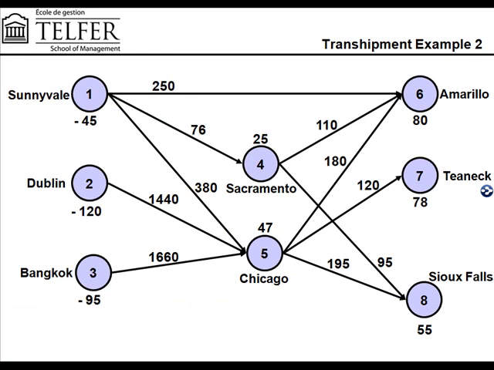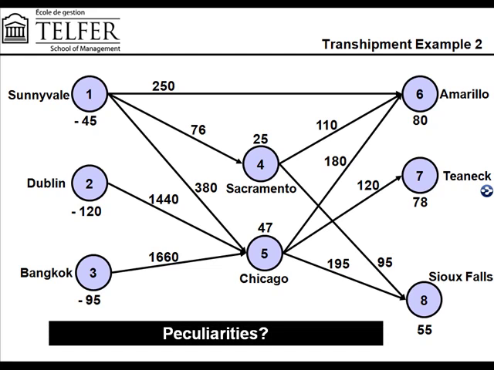Before we do that, I just wanted to bring up this second example as well. In this case, again, you have supply and demand points and transshipment points. You're given the cost of transportation per unit or per thousands of units, whatever the denomination might be. In this particular example, however, there are a few things to notice. First of all, you do have transshipment points. You do have these intermediate nodes that need to be taken into account.